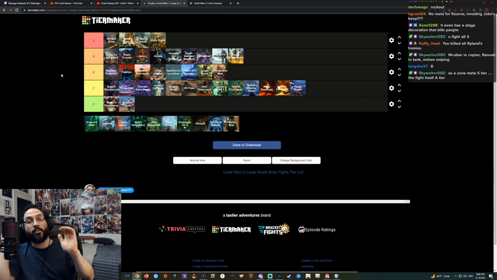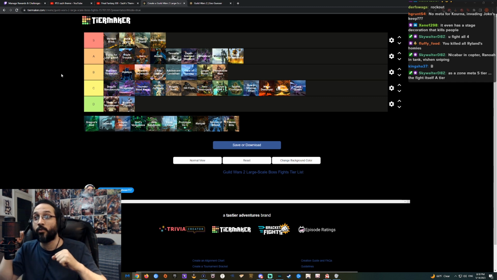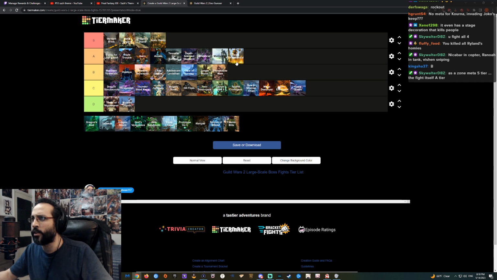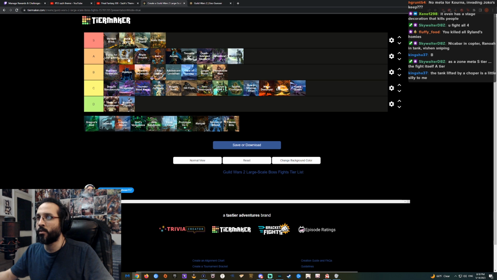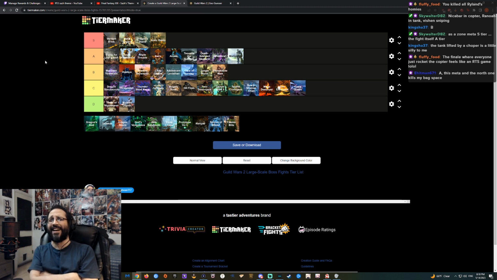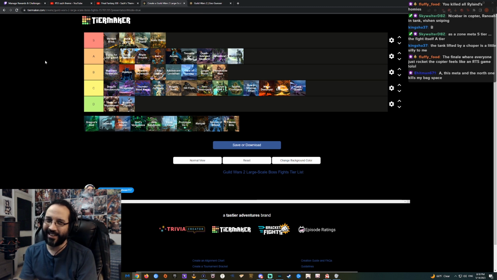That feels great, by the way. I love that mechanic. That is so fun to do. The mechanics themselves are pretty damn great. I think this is a really good fight. I want to put it somewhere high up in the A, above Triple Trouble, but maybe below Battle for Lion's Arch, because I love the Clockwork Knights that much. The tank lifted by a chopper is a little silly to me. Just like Command and Conquer. Have you played Command and Conquer? But I understand. I getcha.